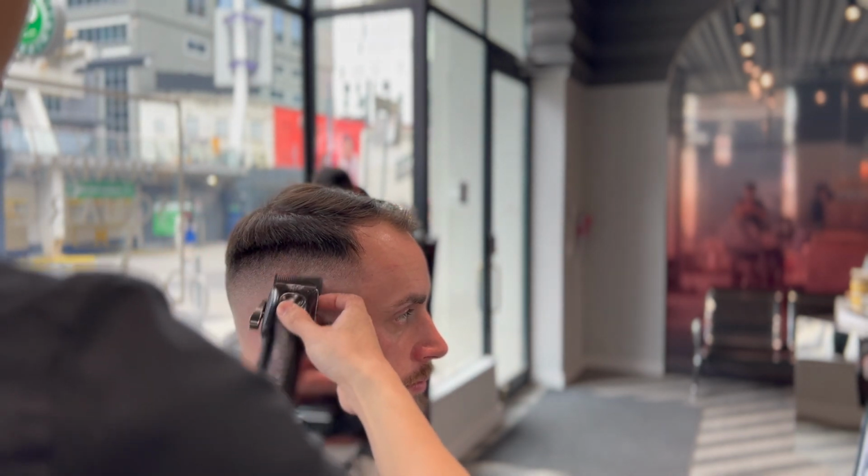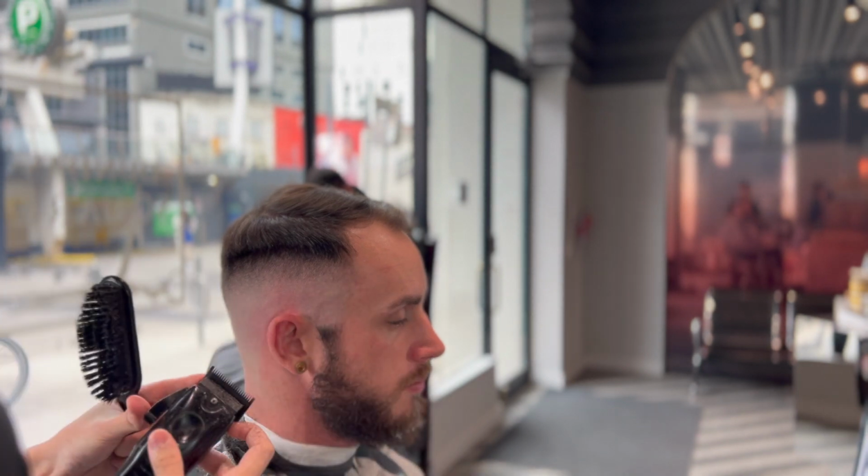So another thing I wanted to mention is that even though we're only using the corners of the clipper most of the time throughout the haircut, that does not mean the haircut is gonna take a long time. Once you get the hang of it, the whole haircut should still be about 30 minutes long.